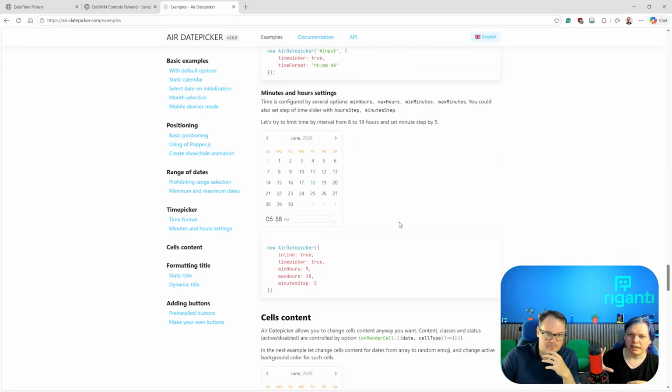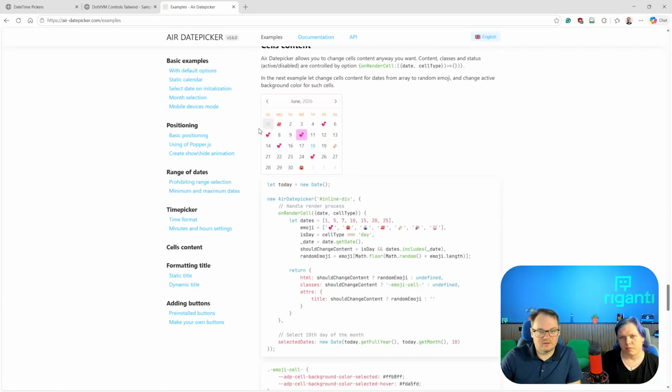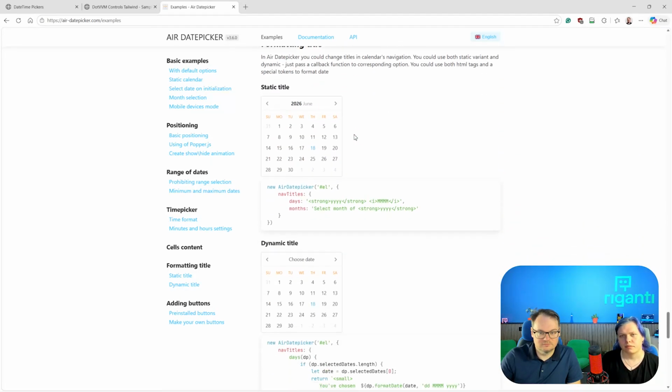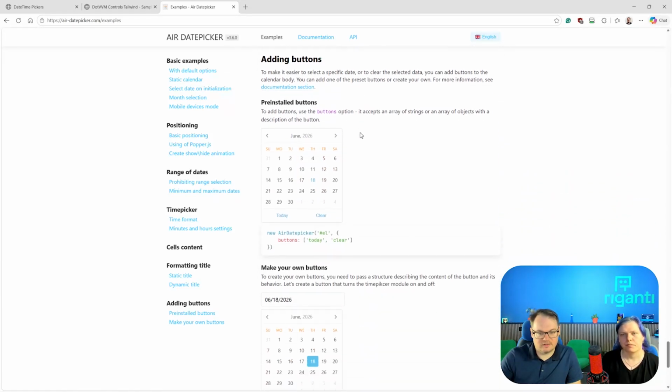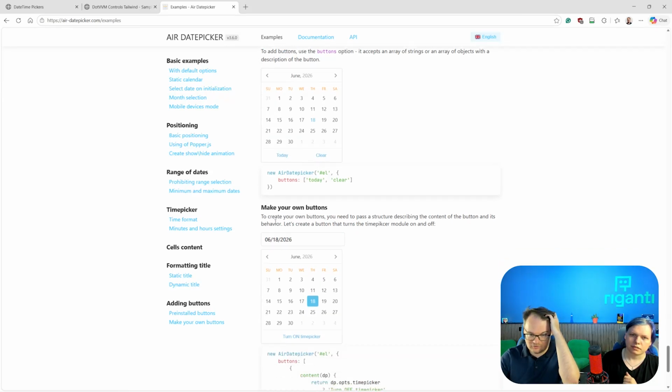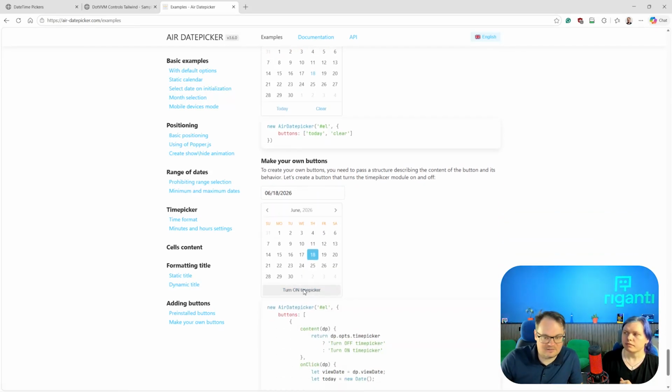It's like the most drop-down looking stuff, and the mobile pickers look similar. Exactly. So you can customize what is in these cells, which is also quite useful. It has quite a lot of features, and even these buttons can be very useful, because I can imagine something like last month or last invoice period. There are a lot of things that in business applications you probably need. So making your own buttons is quite nice.